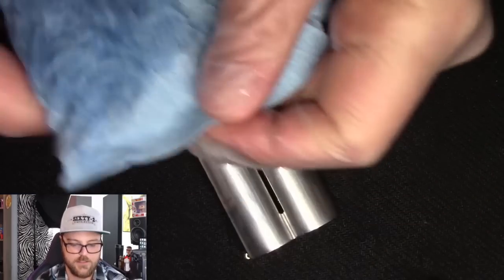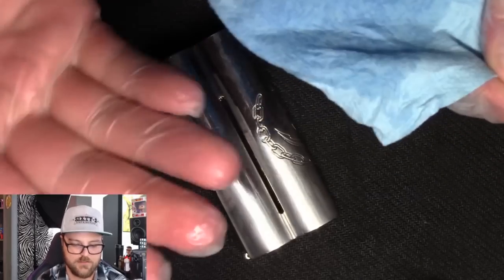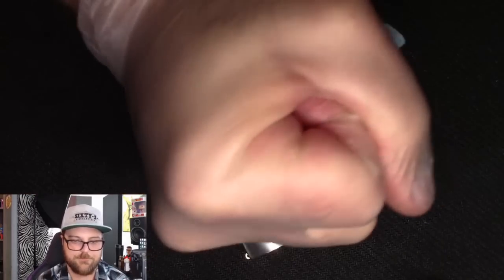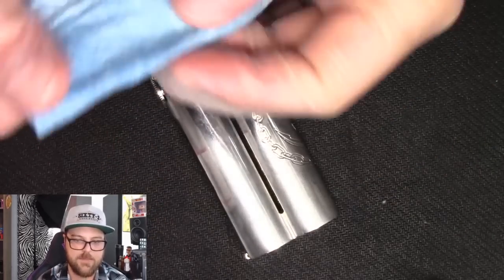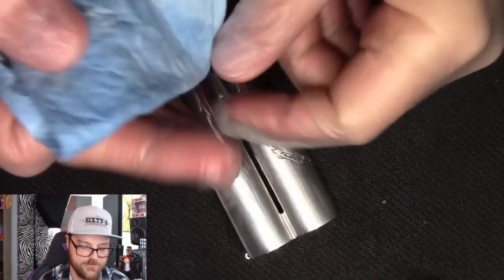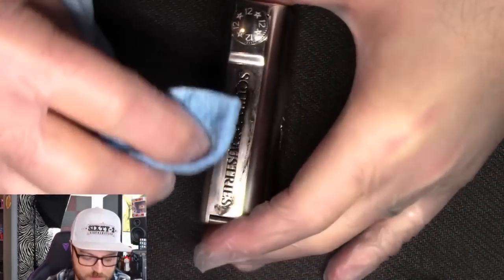See what happened there? So now it's damp, but it's not dripping, right? So the key to doing this without taking the black back out of your engraving is pressure. It's all about pressure. So you wanna be real gentle. You wanna let the alcohol do its work.